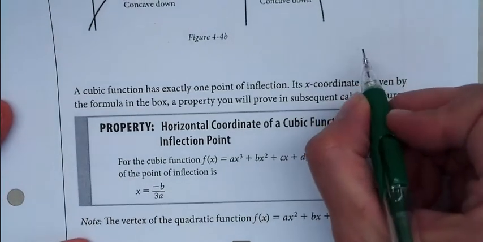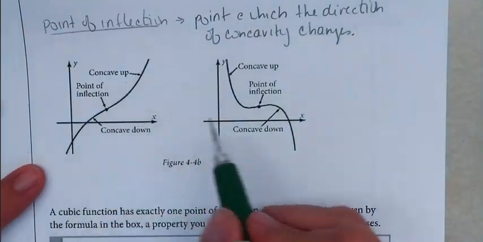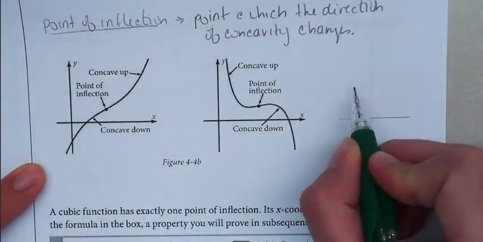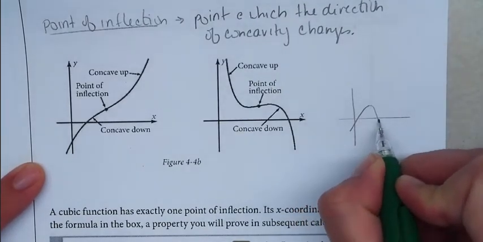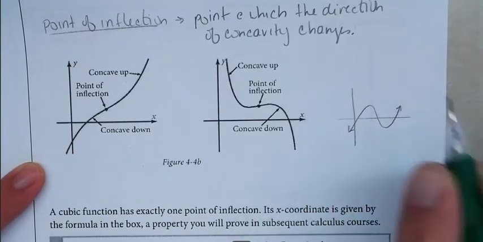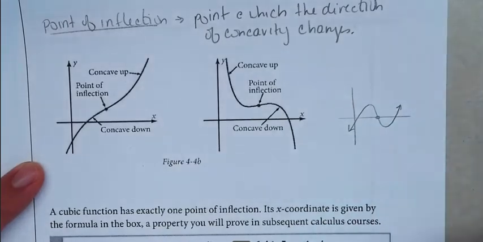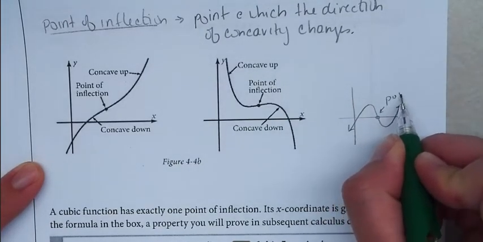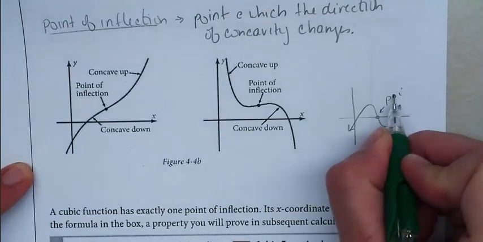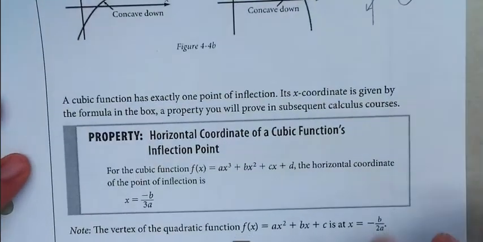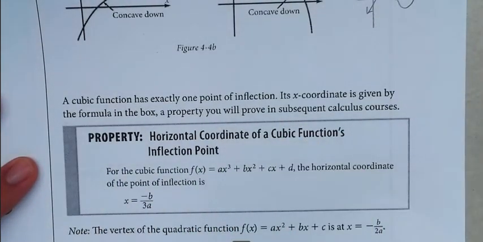Any cubic function you think about, for example, both of these are cubic functions. You could also draw a cubic function with a couple of critical points. So I could draw something that looks like this, let's say. I've got concave down going to concave up. I think the point of inflection might be right around there. I abbreviate it POI. So a cubic function is going to have exactly one point of inflection.